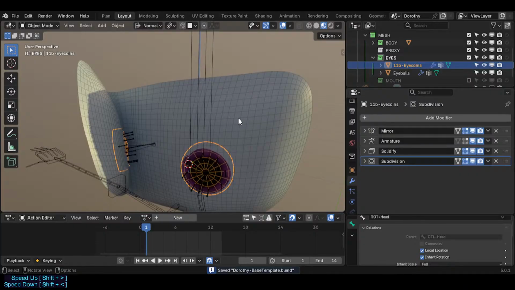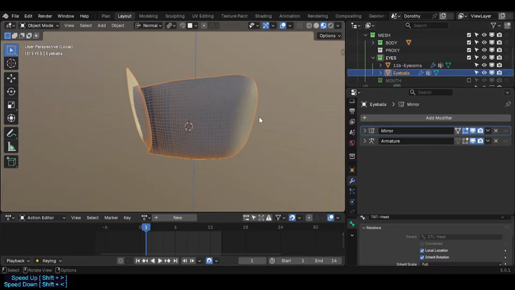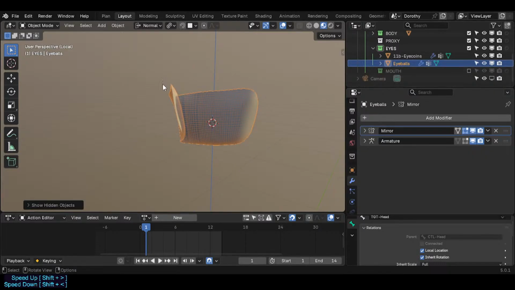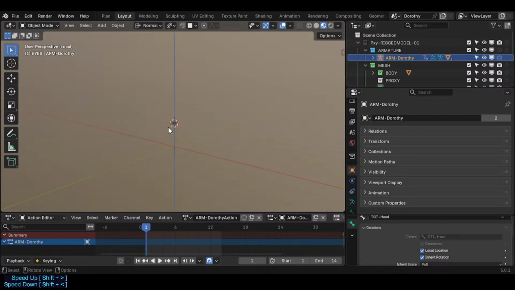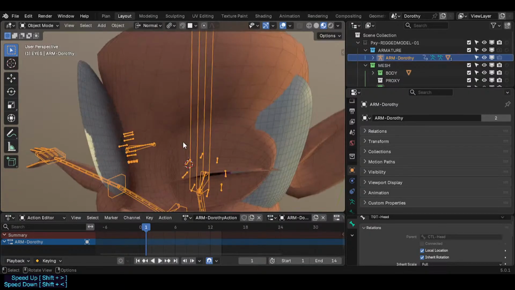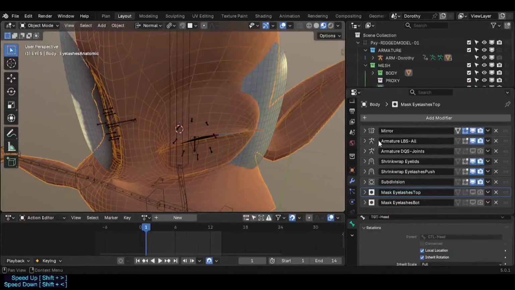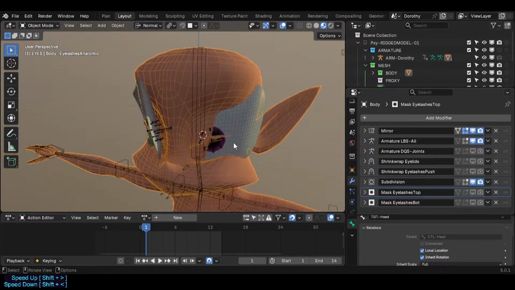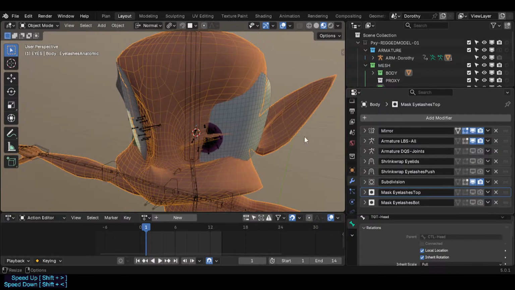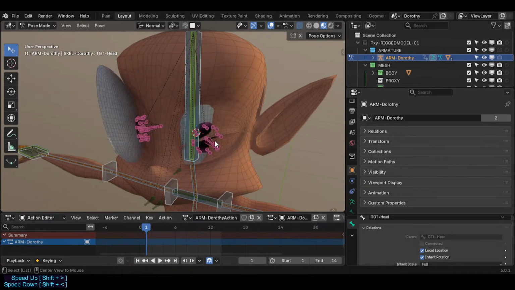What shrink wraps to the eyeball also? Yeah, so it's the... okay, so probably something about this we need to fix here. No, this is still happening.